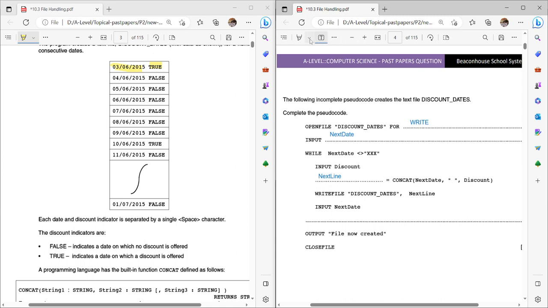I told you in my last lesson that the data in the next line will be written to this file discount date. So when we use write file, we take the data from the variable and give this data to the file which is written next to the write file, the name discount date.